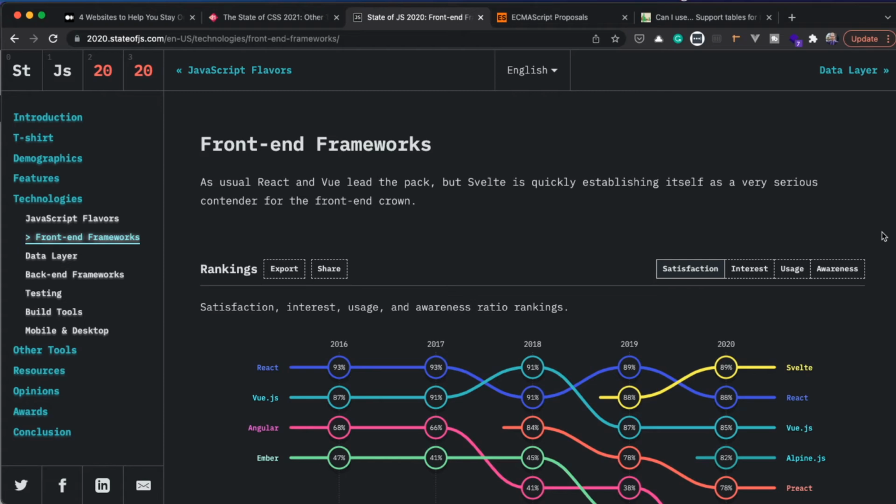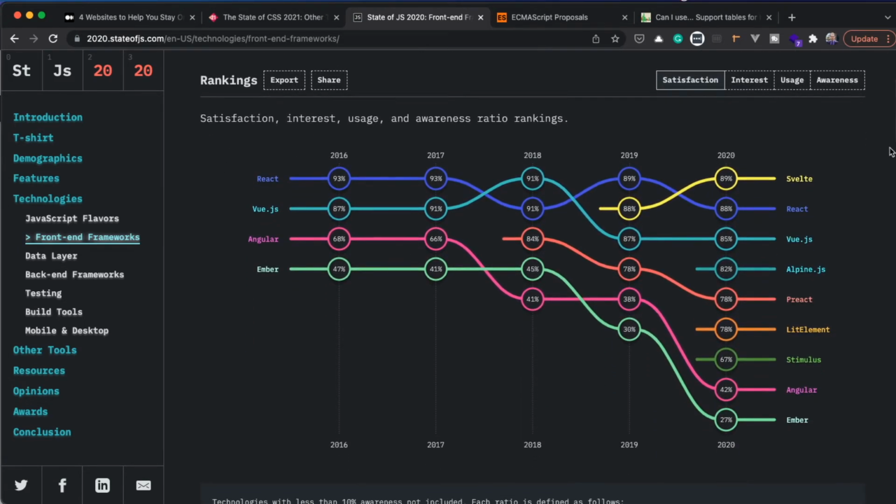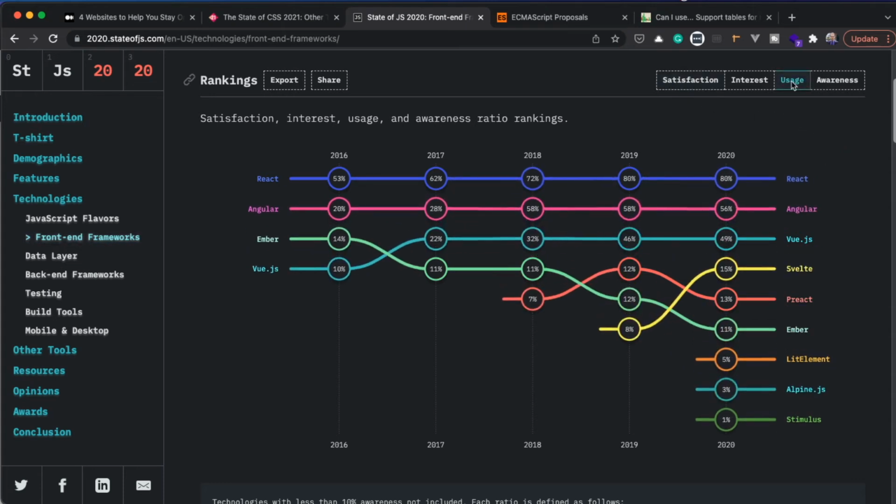And here we have comparison of front-end frameworks, and we can see 2022 is Svelte on the first place, and then React and Vue in terms of satisfaction, and then in terms of usage, React, then Angular, then Vue and Svelte. So here we can see React is most used frameworks among developers.